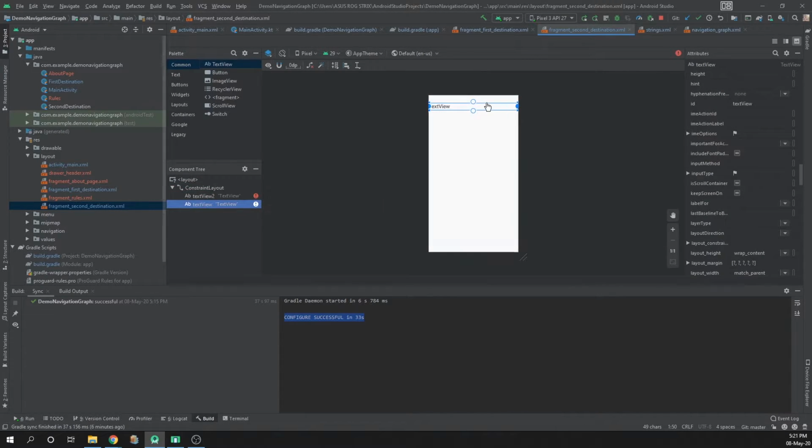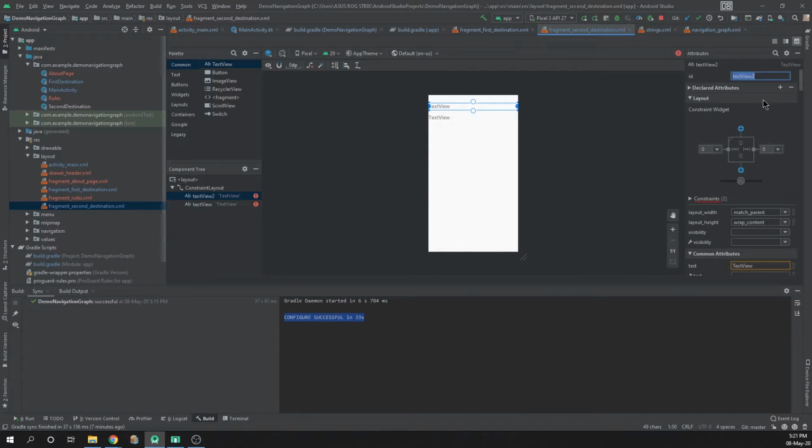So we have two text fields, but you can't see because they're actually overlapping each other. So just click on any text field and drag it here, so you'll see it's now separated. Okay, for now we give the first one an ID, let's give it the ID name text, and the second one should be age text.